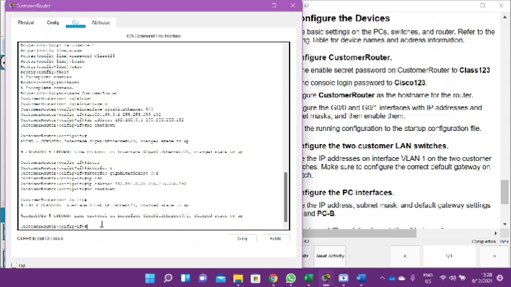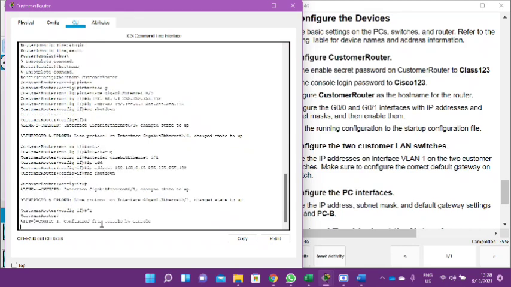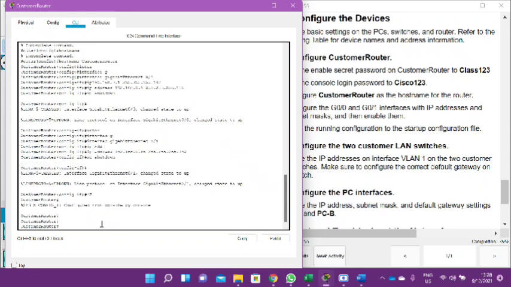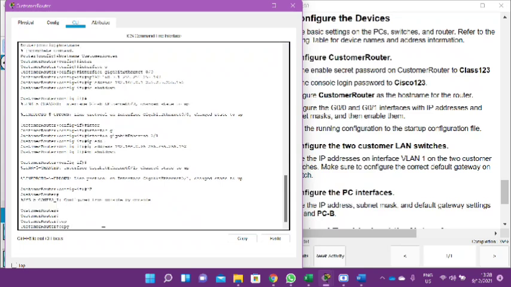Just enter the shortcut Ctrl Z to exit from the console. Now just enter, and we have to save the configuration.